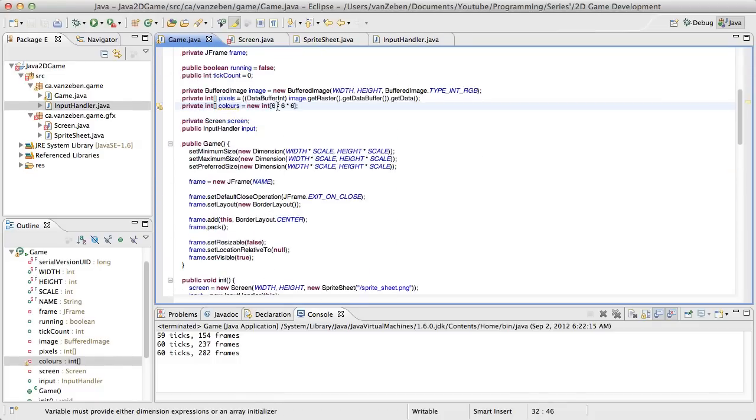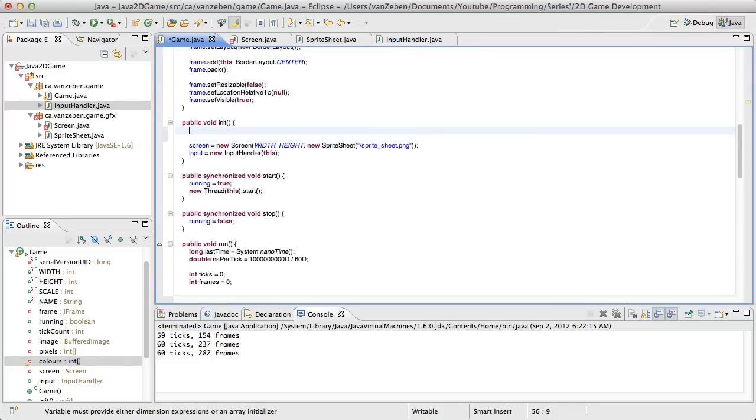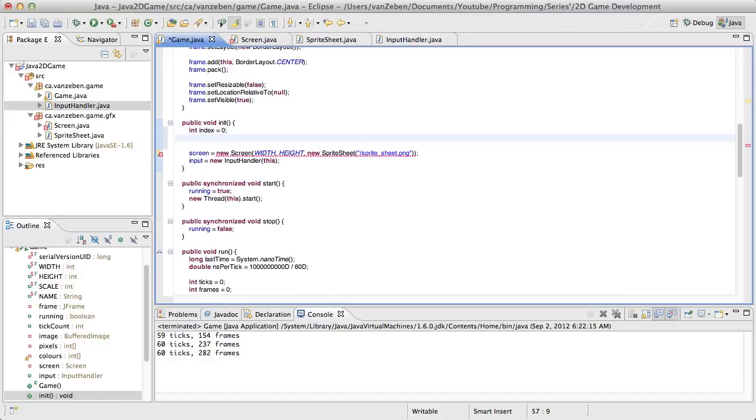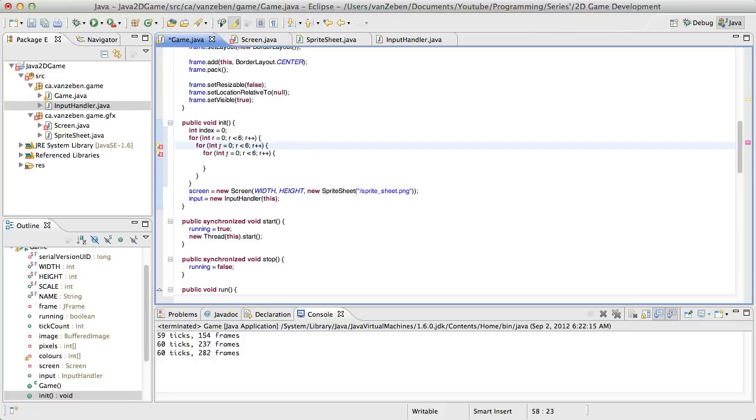Next, we're going to populate this array with the actual colors. We're going to do that in the init method, and we're going to have an index variable of 0. Now we're going to loop through all the different colors. So int r equals 0, r is less than 6, r++, and we're going to duplicate that twice, for g and for b.